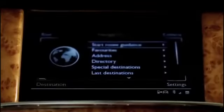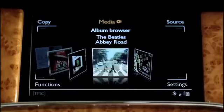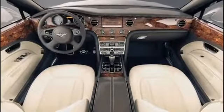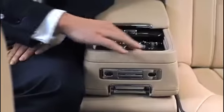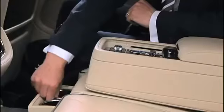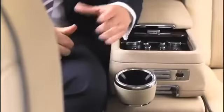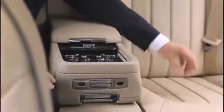We have something called an iPod drawer — a clever way to integrate people's music devices into the car — and that connects with the 60 gigabyte memory. The interior can accommodate five people, but when you have four people in the car you can fold the armrest down for comfort. In here is a door that slides back revealing the climate control switches, seat switches, and some Bentley-crafted cup holders designed in the best ergonomic position. For the seats, we have movement, plus massage, heating, and cooling.